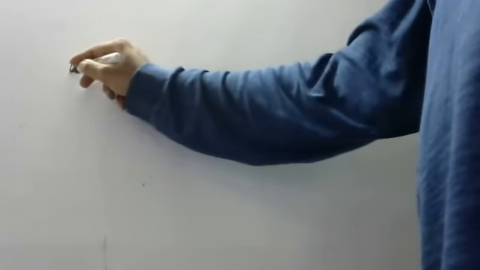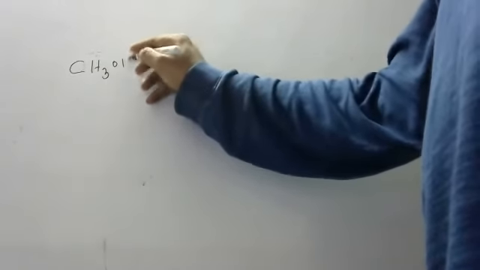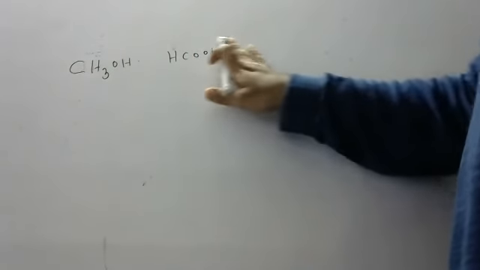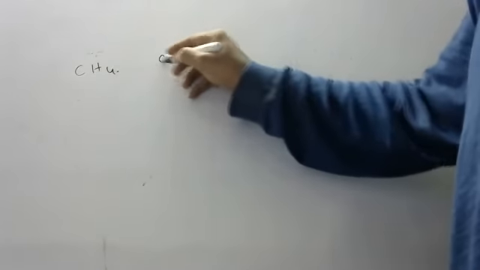Now, children, only one last topic is there in calorific value. Someone will ask you: this is methanol and this is methanoic acid, which has more calorific value? You have to find out by looking at oxygen percentage and hydrogen percentage. Suppose methane is there and methanol is there, which is the better fuel?